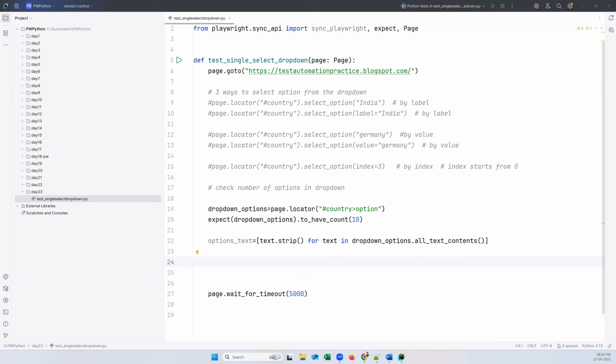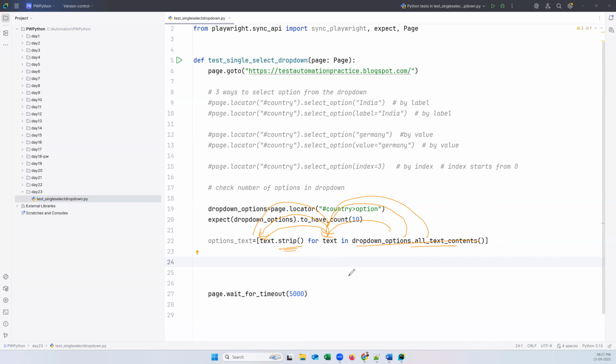Same procedure here also. Let me repeat once again. So here, the drop down options dot all text contents, right? From this, first it will get the first text and store it here. And the same text will be added here. And the second time, another text will be read into the text variable that will be added here. And the third time, another text, same thing will be added here.